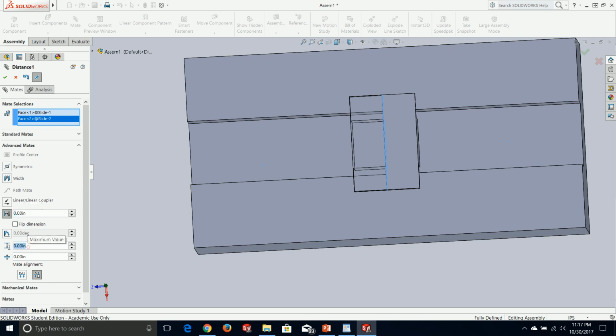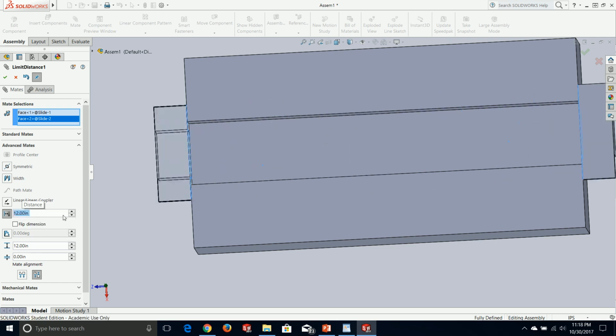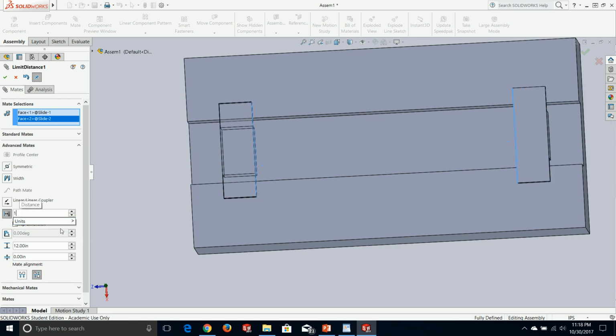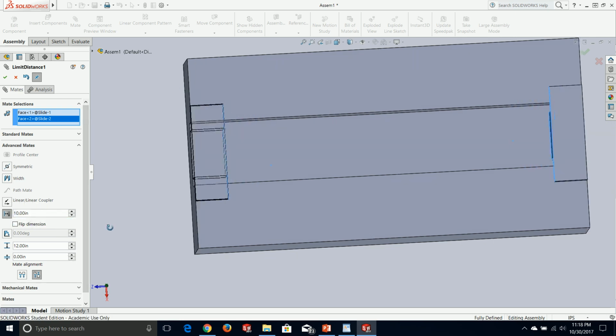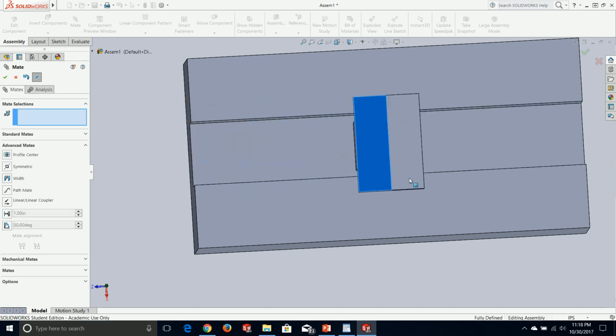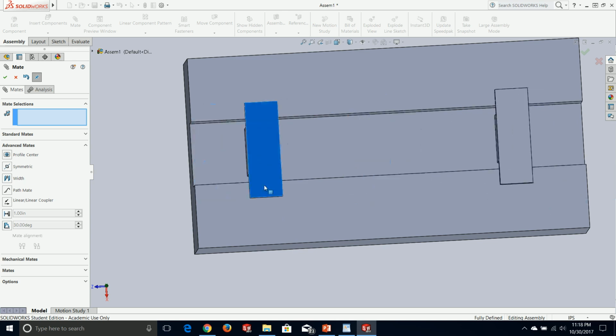Now I've got to find this maximum value. I don't know what that is. I'm just going to make it something for now, because I can never set this distance beyond what my maximum value is going to be. So I don't know what that is. Let's see what that is. Go to 12. I go off the edge. Let's see, 8. That's not enough. Probably 10. 10 looks good. So I'm going to set my maximum distance to 10. And hit OK. Now I can move these slides. They don't go through each other, and they don't go off the edge anymore.